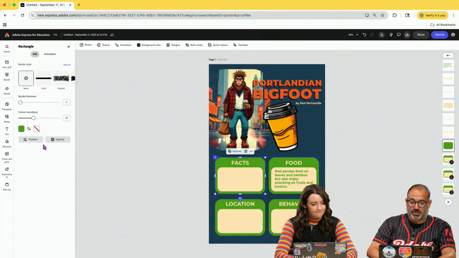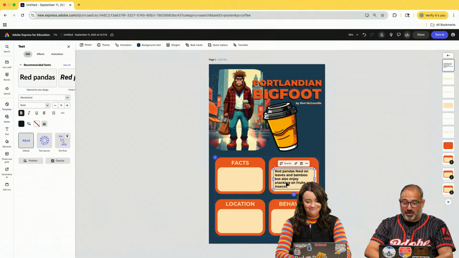Okay, I need to start adding in some facts, but also these colors are driving me crazy. So I'm going to change them. But wait, let me actually. I don't want to, because you're changing your colors individually. I was going to say, would there be a way to change them wholesale so that I didn't have to go to them individually? There would be if it was letting me right now, Jesse. Oh, okay. I tried that first. One thing that you need to know about Adobe Express, and if there's one takeaway that you have from this show, it's that it always works. It never doesn't work. It always works. And it never changes. That's right.